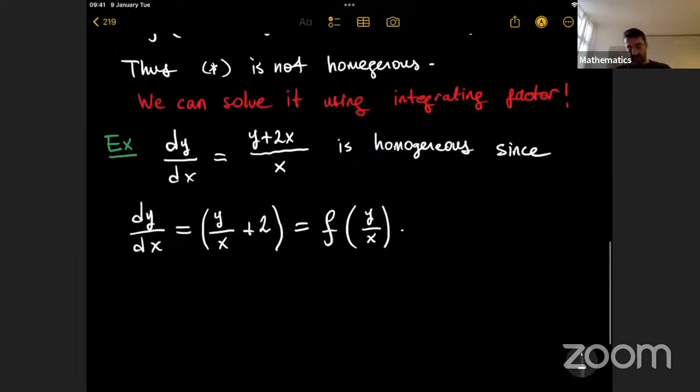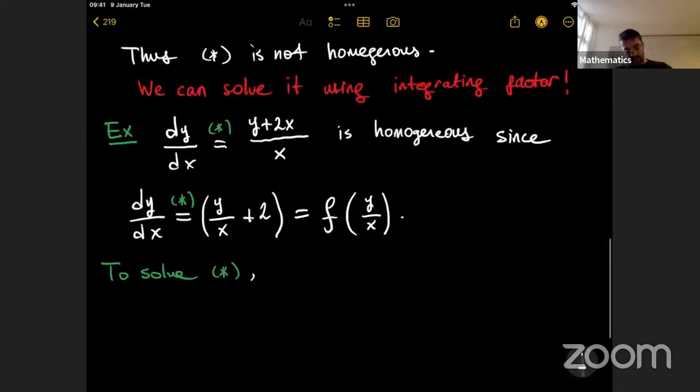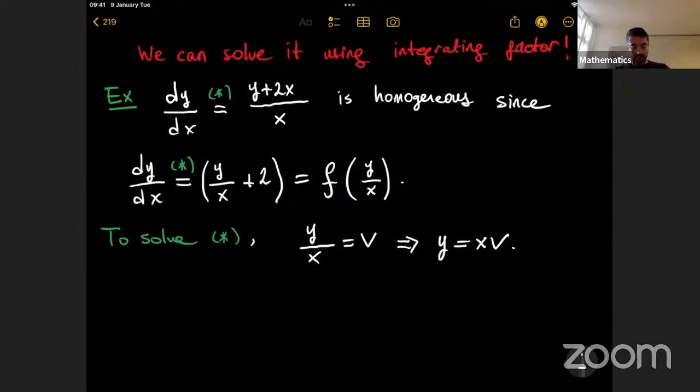Well, how do you solve the equation in this case? Well, to solve the equation, let's put here star. What we do is basically we change the variable y over x with, let's call it v, okay? Now we will write everything in v instead of y. So we will get rid of y and write everything in terms of v. So from this, y is equal to x times v, okay? We need y prime. Y prime is equal to, we use the product rule here. Derivative of x is 1 times v plus x times v prime, okay?